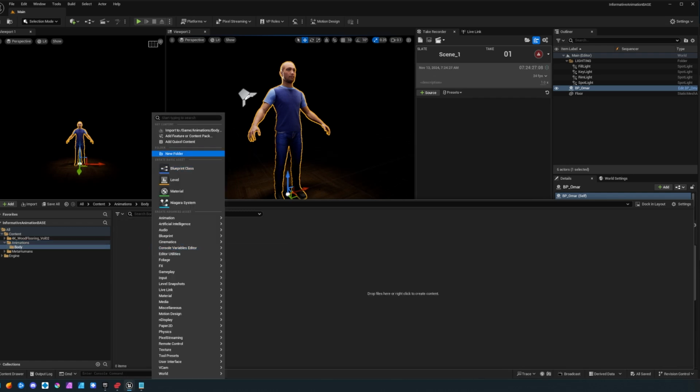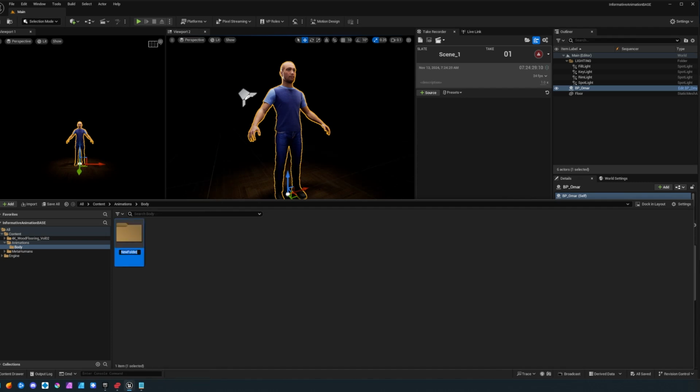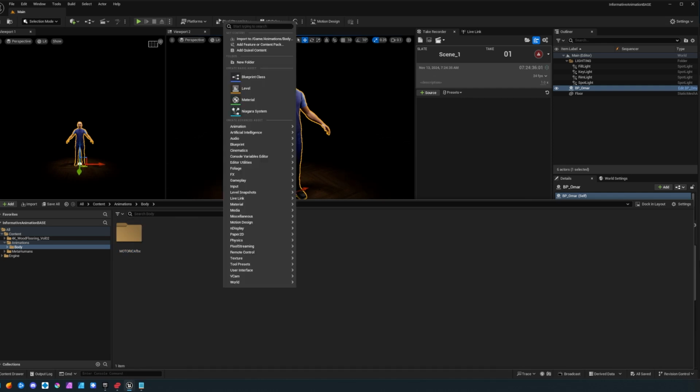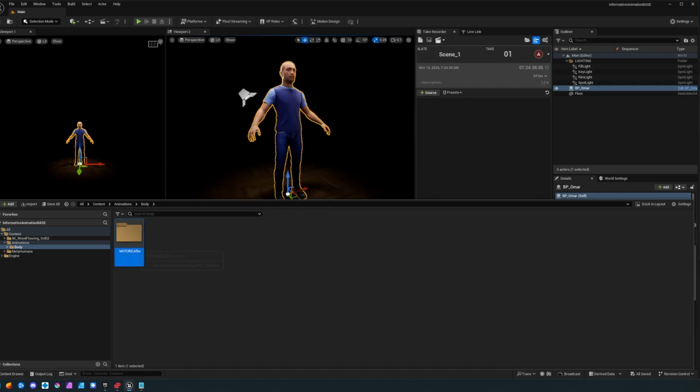And very particularly, what I need first is to bring in the Motorica FBX. And then instead of calling that FBX, what we can call it is Motorica model. And then I can make another new folder and call it Motorica animation, or just anim for short, because that's pretty long anyway. So this is where I can bring in the FBX file that has the model and everything going for it, and then this is where I can bring in the animation.